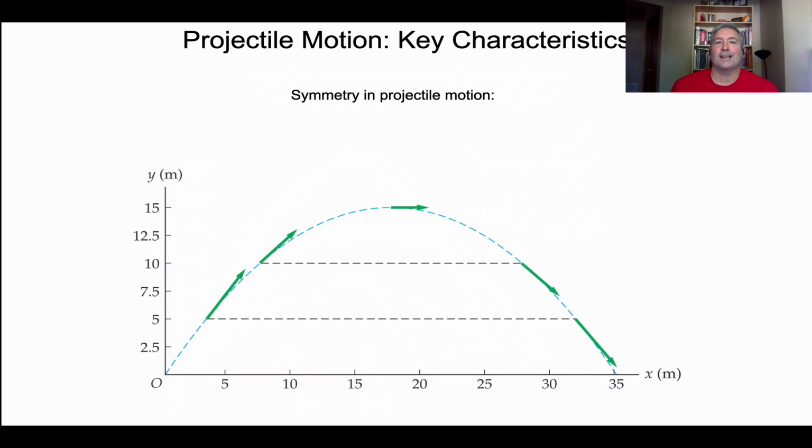All right, so that symmetry in projectile motion is really critical. We can find the velocity at any point in this. If we know the vertical velocity, it's going positive on the way up and negative on the way down, but the actual magnitude of the velocity is the same. It's the direction that's different. So when it's going up, if it's going at 10 meters per second at a certain point, then when it's passing that point on its way down, it's going 10 meters per second downward. So that would be a difference in the vertical portion. The horizontal component of velocity stays the same.